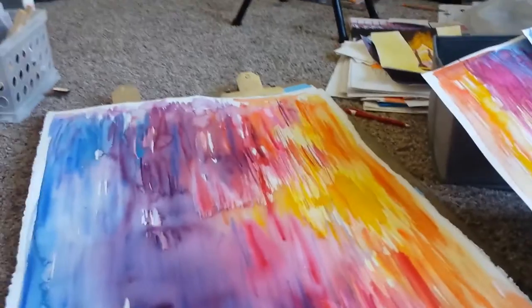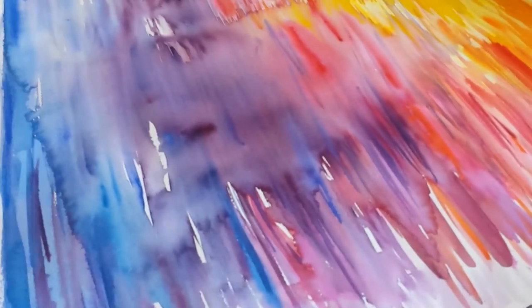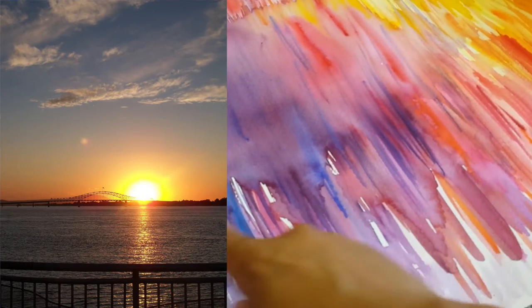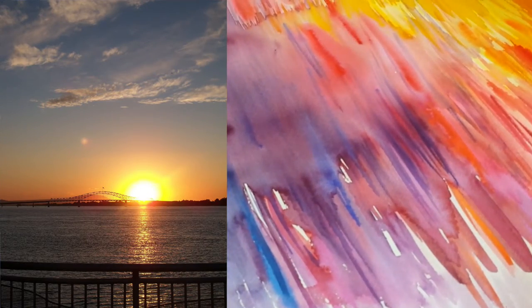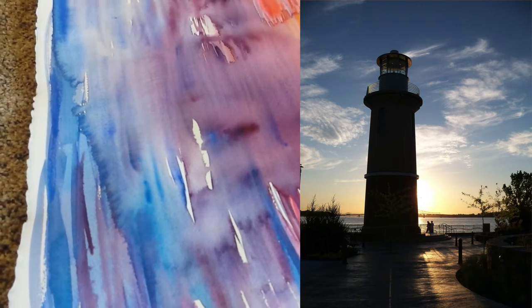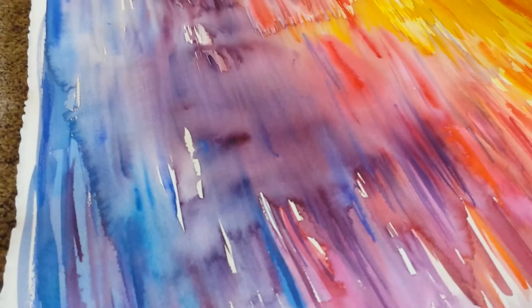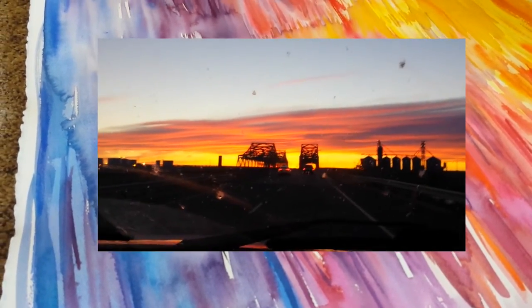One of the ideas was I created these prints that are pretty little, so it'd only be like that big. We have a really cool bridge in our community — there are several really cool bridges actually that go over the river. And then also I was thinking about doing like a mountain landscape. I think I carved both of those actually, and then doing prints.